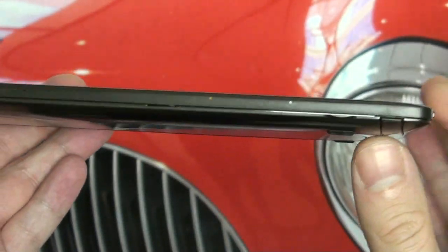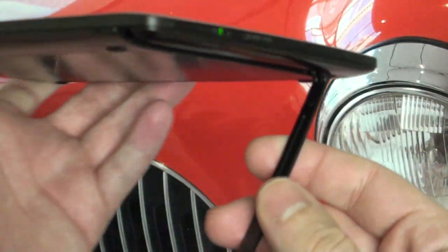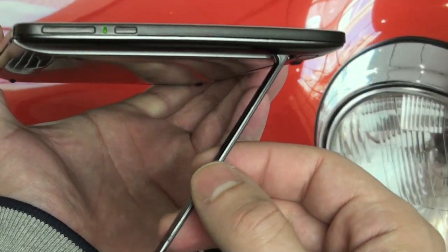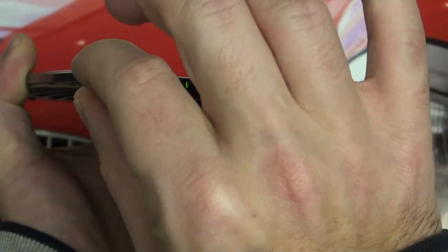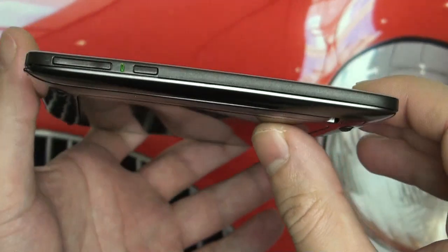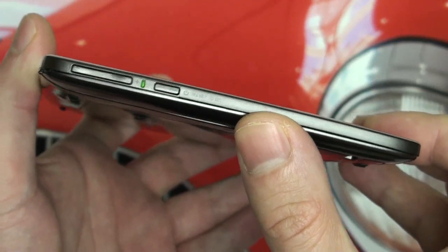Nothing along the bottom of the device except for the lip here for the kickstand, which you can see is not made of the best quality plastic, but certainly does the job. I'm really happy with it. Nice to have a kickstand. Again, it alludes to that Archos is aware of what someone would really want and need out of a device like this.